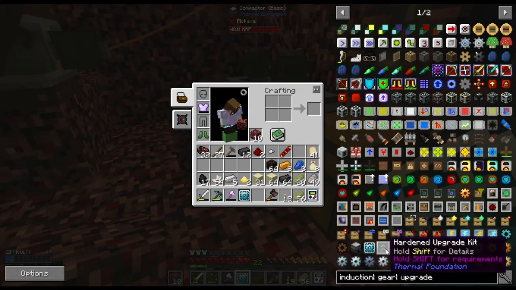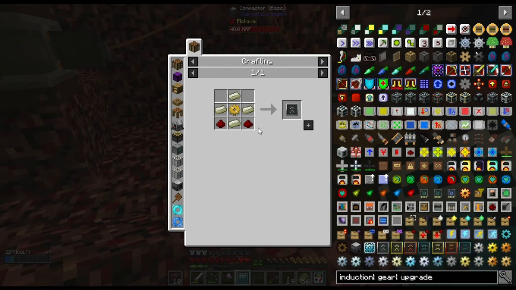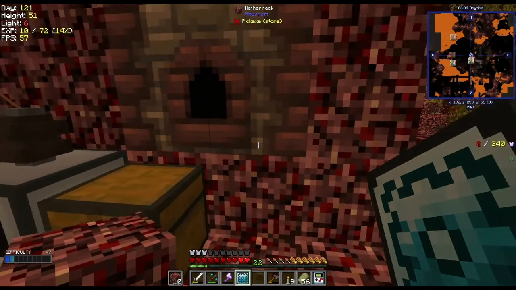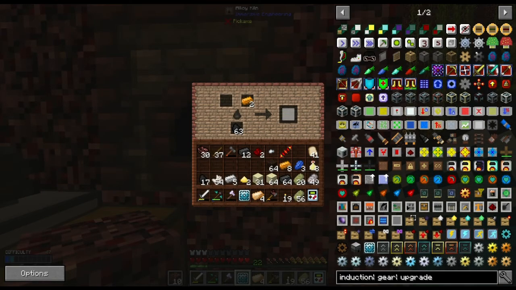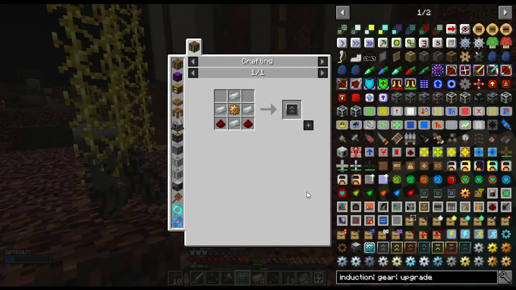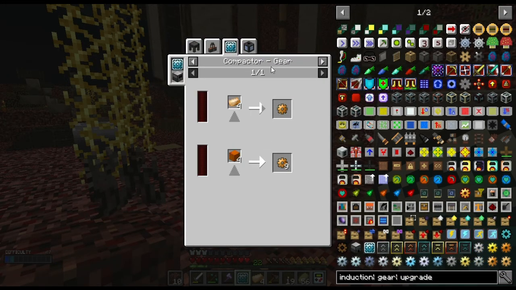Do I need to... requires tier immediately preceding? Okay, so how do I do this? This is Invar, a bronze gear, and some redstone. Well, I guess we can try. Got the bronze. I can turn that into a bronze gear. Well, is there a way to make a bronze gear other than in here? Casting it. Okay, so yeah, so this is it.